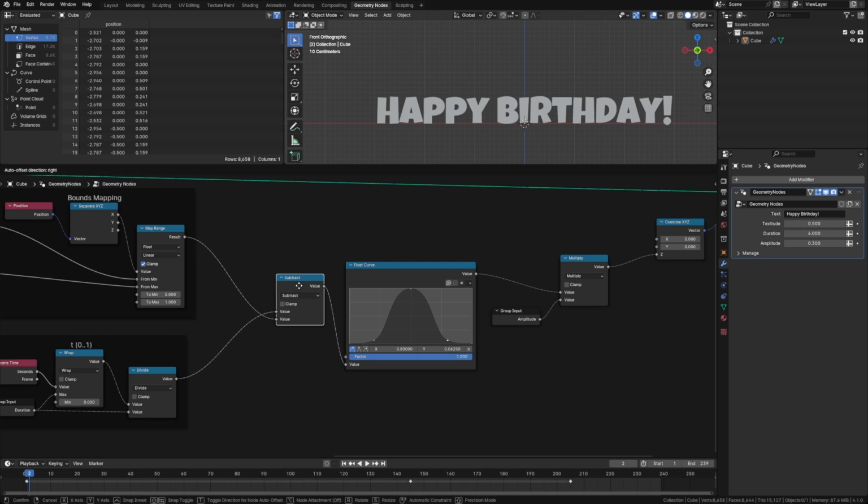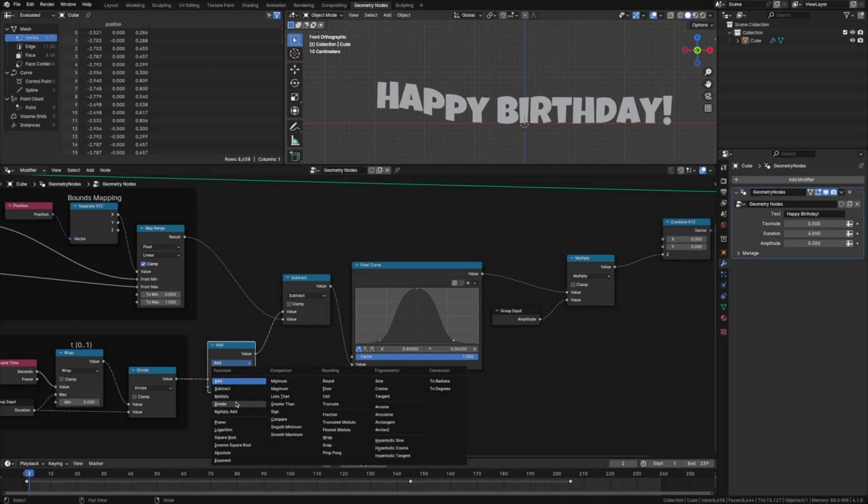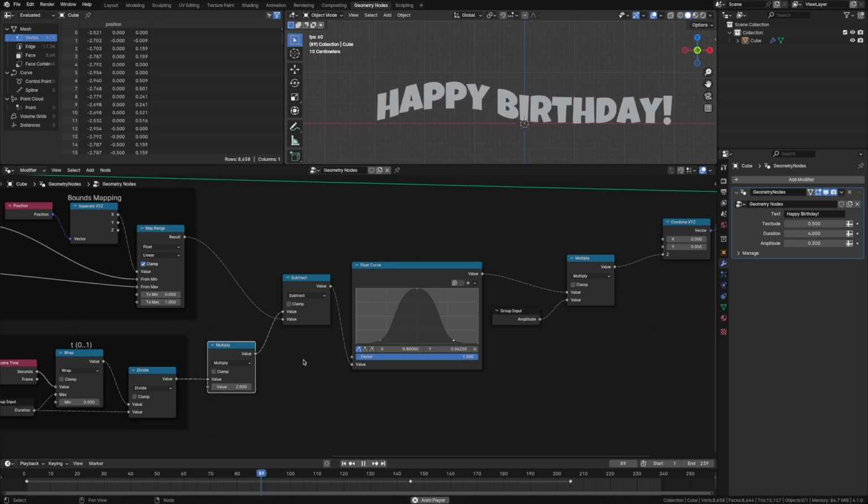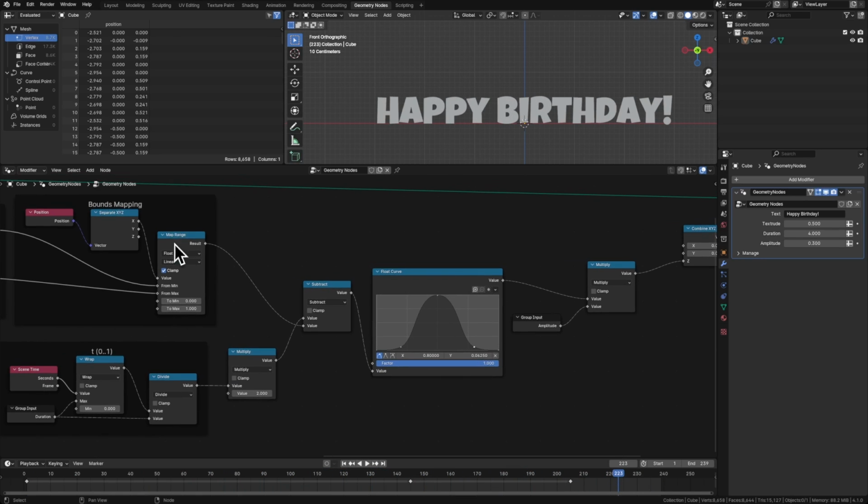And what we need to do is a tiny bit of math here and times by 2 and give that a play. And that should go all the way to the end and then keep looping properly. The reason for that is because when we take a map range, or this bounds mapping, which is 0 to 1, and subtract 0 to 1, we never actually hit 1. We never go through this full curve. At most, at x1, t1, it's 0. So you actually end up back here. The value becomes 0, so you end up back at the start of this curve.